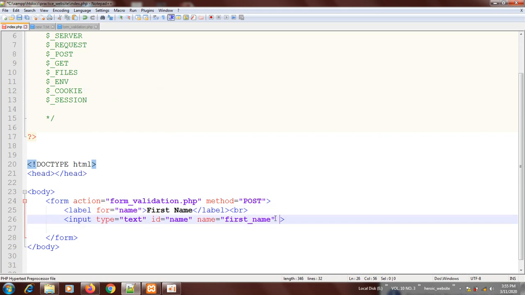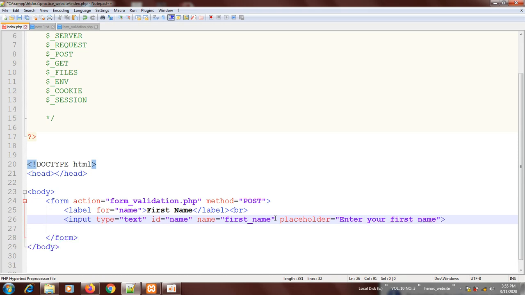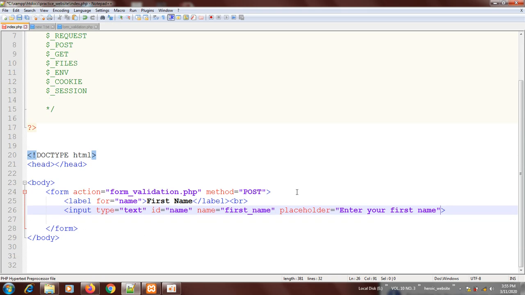Okay, let me add placeholder. Placeholder, though it's not a must, you mustn't add a placeholder. I just want to add it so I'll show you what it is. Let's just say enter your first name. Placeholder will guide you. Enter your first name, it helps you to know what actually to enter in case you are confused.